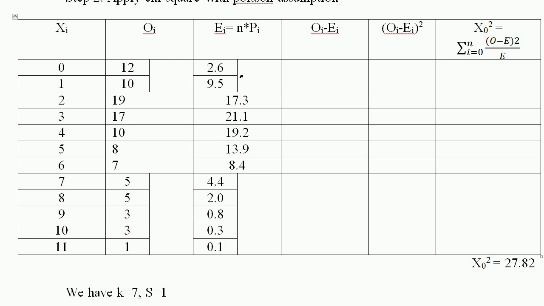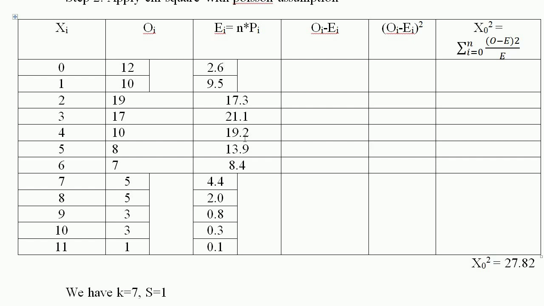So we have the condition here, EI must be greater than 5. If EI is not greater than 5, what we have to do? We have to reduce the number of intervals. So here EI value is lesser than 5. What we have to do is add these two and make it as one interval. So here we are reducing an interval if EI value is lesser than 5. If we add these two, again if we are getting a value lesser than 5, then we are going to combine 3 values.